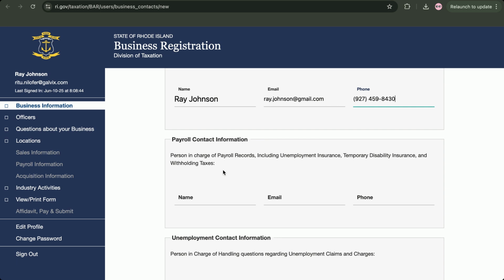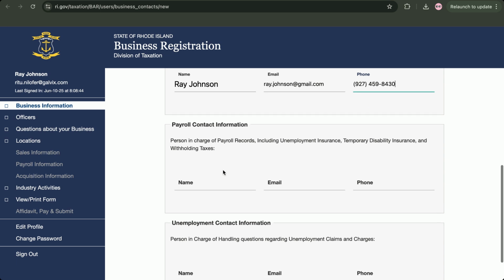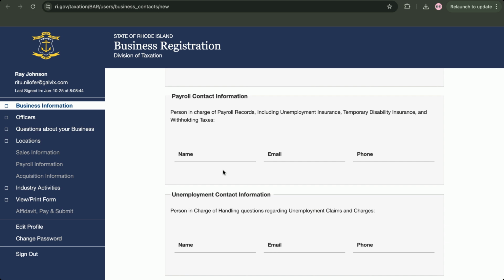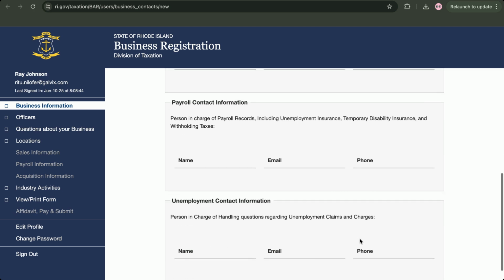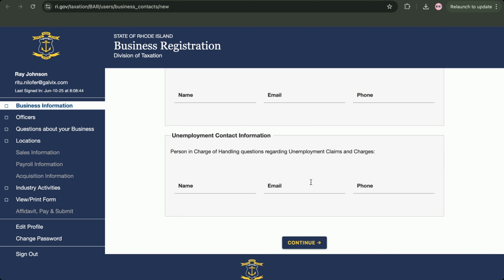Okay, you can include the payroll contact information in case this applies to you, or unemployment contact information. This is the person that's in charge of handling questions related to your unemployment claims and charges, as it says. So you can choose to fill in this information if it applies to you. If not, then move on.